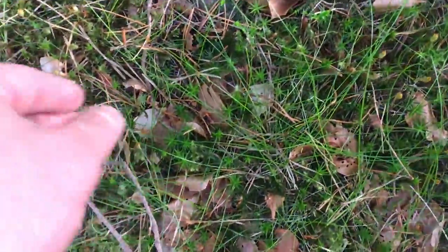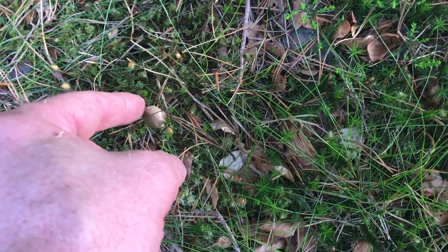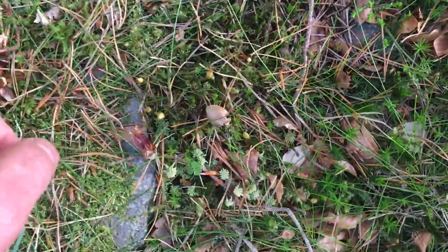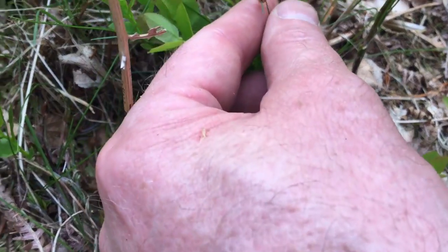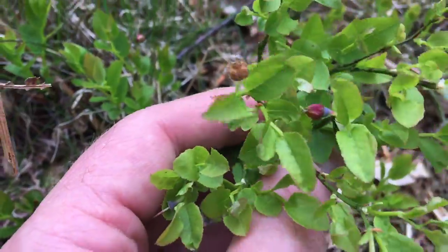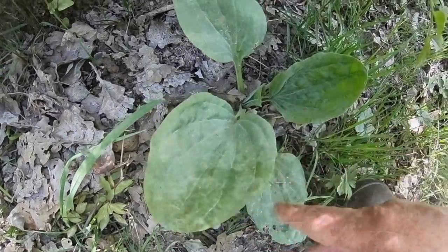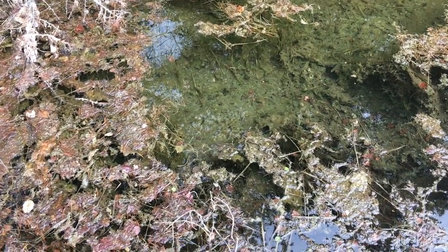What else have we got? Got a little mushroom there. That's an hallucinogenic mushroom, otherwise known as magic mushrooms. We don't want any of them. These are huckleberry or bilberry bushes. You see, just starting to grow some of the berries. Plantain. That'd have to be cooked and boiled twice. Tons of itty bitty tadpoles.